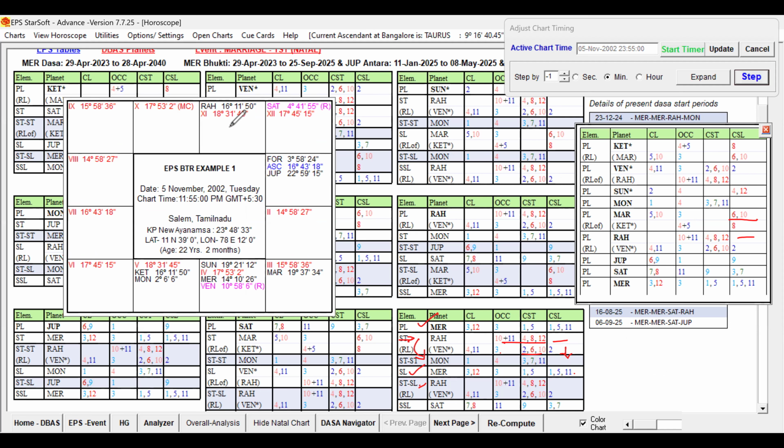And which planets are in support of Rahu? Rahu is indirectly conjoined with the Sun, Mercury and Venus. So Mercury is giving support to Rahu by indirect conjunction as per EPS, right? And Venus, the Rasi Lord, is also well connected. And what else? The Sun planet is 2, 4, 4, 12. It is supportive, but a mixed one, not very good, but not bad. Saturn is the second lord, and Moon is aspecting Rahu. So Moon is the star lord of the Rahu.